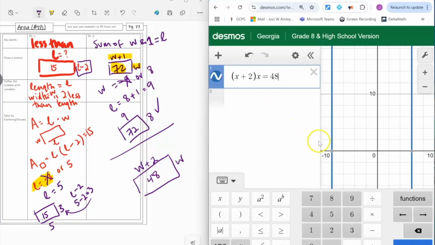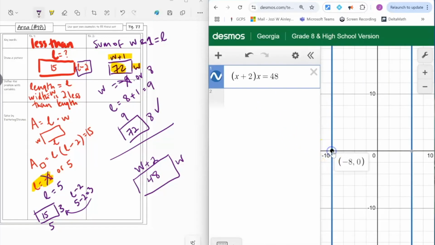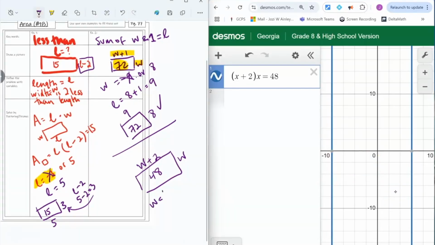So that's going to be a hint for you: if you get things that are not possible, something's wrong. All right, so now I have a width of -8, which is not possible because I can't have -8 distance, but I can have 6. So I have a width of the one that makes sense. My width is 6. So if my width is 6, here I will have 6 plus 2, which is equal to 8.